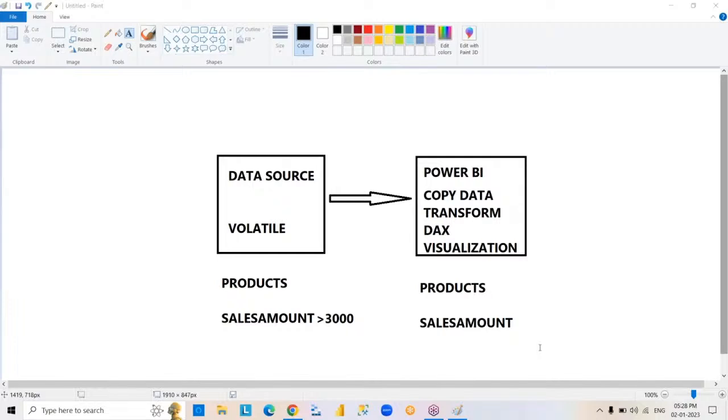Just what it is doing, it is copying only the required data. So it is a non-volatile operation. So this type of operations comes under transformations.